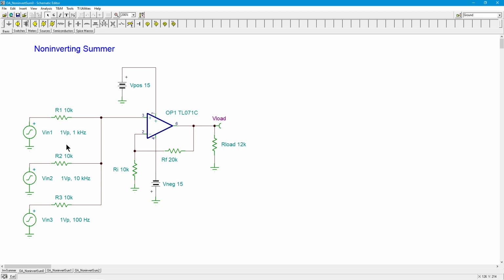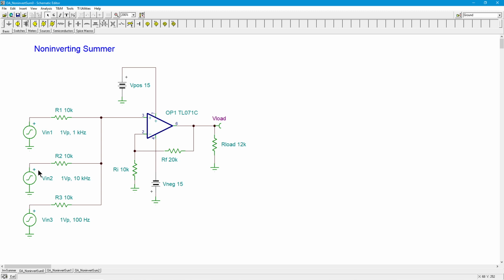Like the other version, there are three input resistors, one for each, but the way it works is a bit different. It turns out that in this particular circuit, the noise gain is whatever the series parallel gain is. So in this circuit, it's going to be RF over RI plus one, which would be three. And you could have 15 inputs out here, and as long as these resistors are the same, you're going to get the same noise gain. So we don't necessarily have that narrowing of bandwidth that we would see in the inverting case.